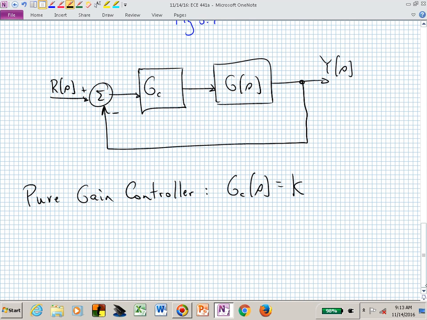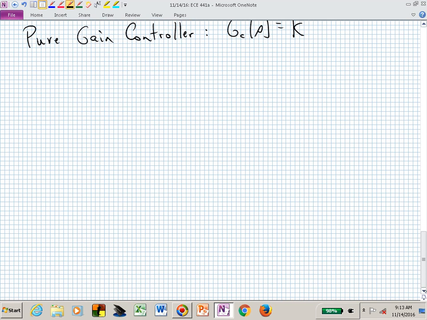And what do we have in our system? This is obviously not drawn to scale, so the angles are not going to be correct, but we have poles at -2 plus and minus J20. What's the root locus of this when we have a gain K, a pure gain controller? What's the root locus of this going to look like?